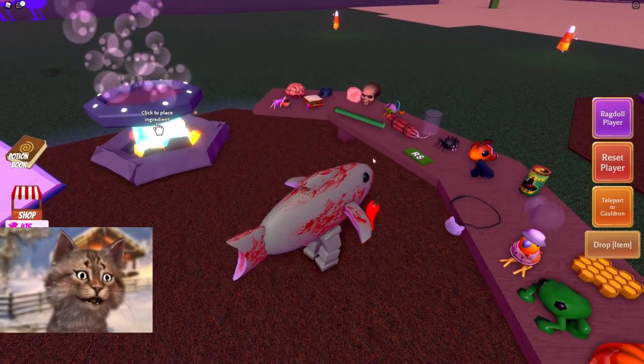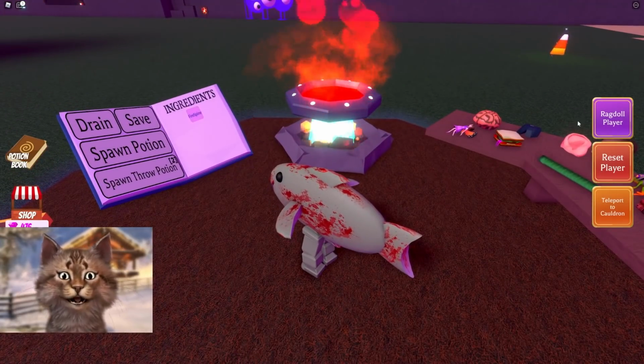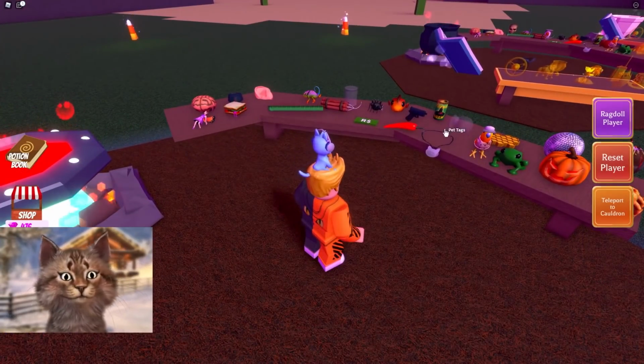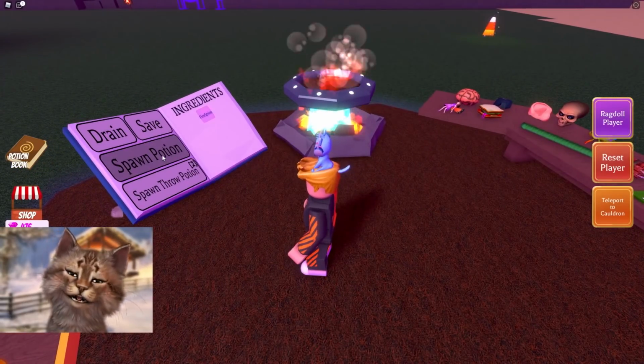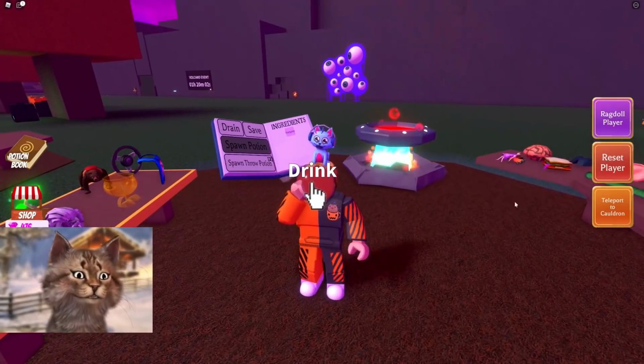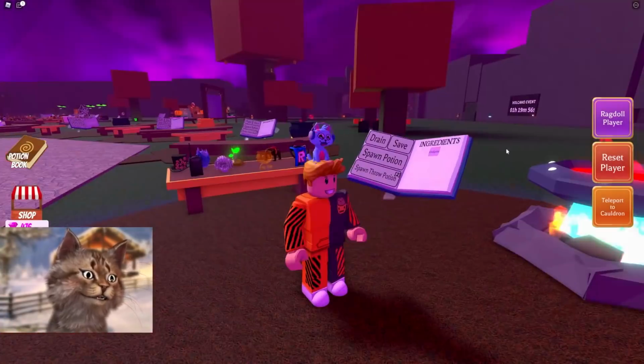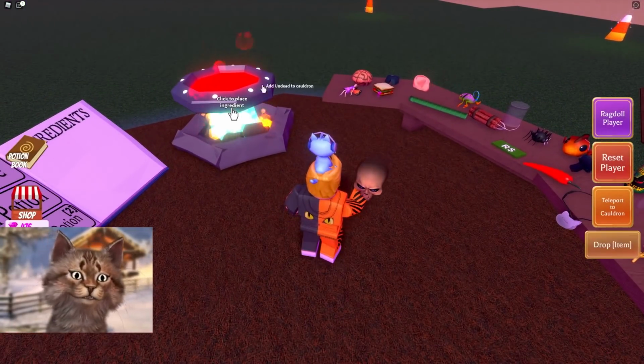Let's try zombie and chili. It's gonna be a hot zombie. All right, let's spawn. Oh, wait. No, I messed up. All right, put this. Chili. Spawn. And let's see what we get. We got... Oh, fire spine. Okay, that is kind of weird. That is a weird one.